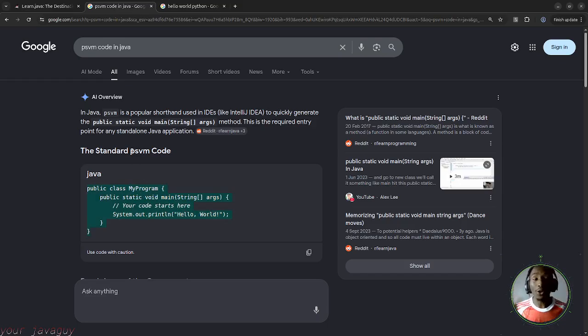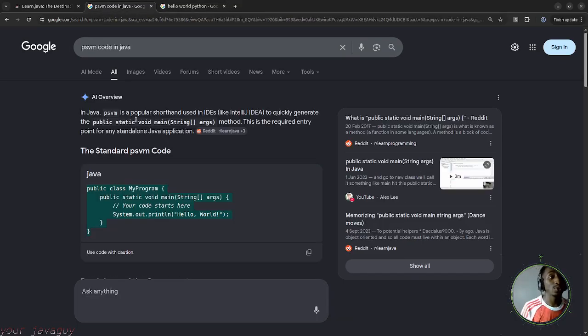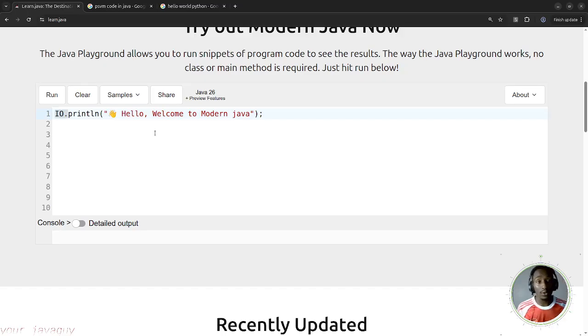How is Java 25? Before you even get to Java 25, look at how Python was easy for people to be onboarded into the language. If you want to print hello world, which is the genesis of the life of every programmer, in Python you just do print hello world. But in Java, you had to go through this miraculous way of writing stuff to get a simple hello world output. If you compare the two, one of them is verbose, very wordy. So how is Java 25 making life easy for developers?